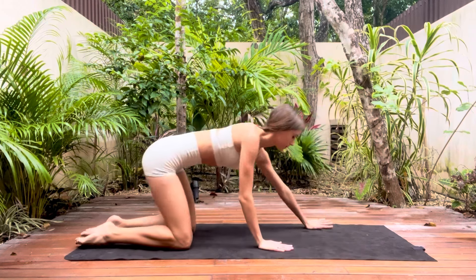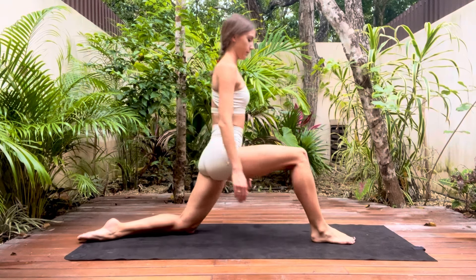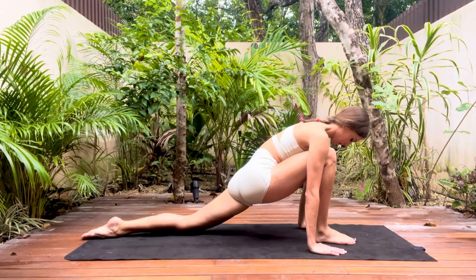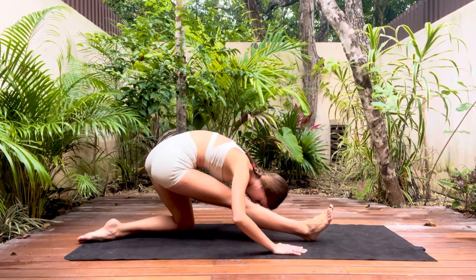Sitting up and we're going to repeat everything now on the other leg, starting with our lunge. Extend the leg slightly so that when you push forwards your knee is over your heel. Drop the hips down to the floor until you feel a nice hip flexor stretch. Rocking back into our hamstring stretch, or you might call this a runner's stretch. If you can't reach the floor, use furniture. Don't feel like you have to fold all the way forwards, go gently on the hamstrings.